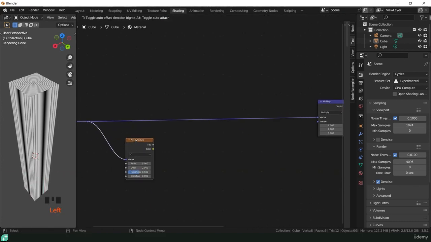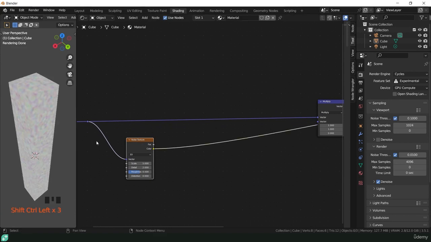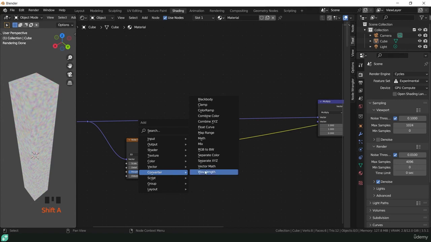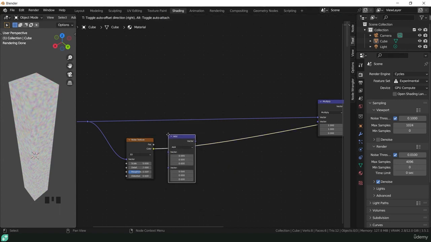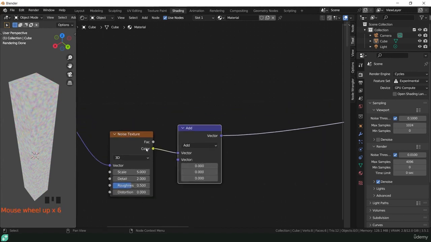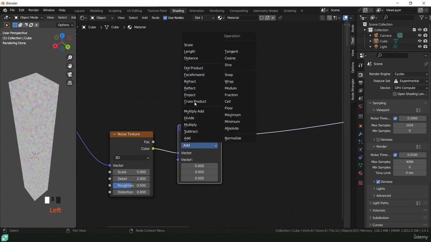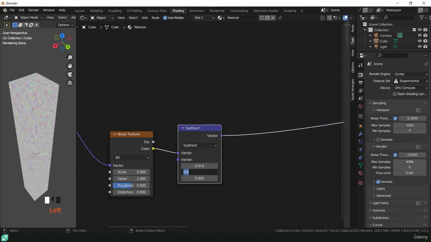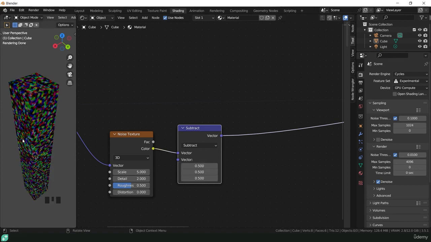Next, what I want to do is take this value that's coming out of color and adjust it slightly. And the way I'm going to do that is using a vector math node. Now this might seem a little bit strange because I'm taking a color and using a vector math on it. But if we think about it, the color is just 3 values and vectors are just 3 values. So color and vector do work together quite well. Now I'm going to subtract from this and take off about 0.5 from each of these values. And you can see that this map gets a lot darker.